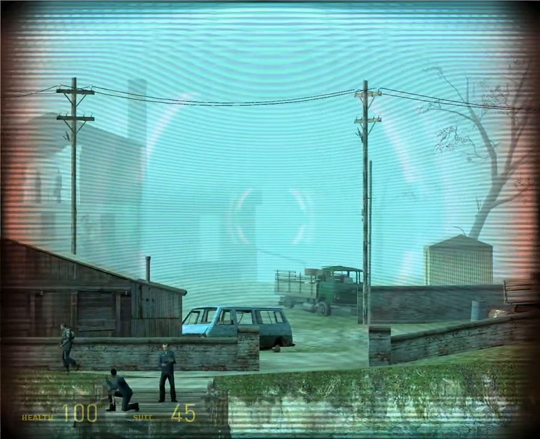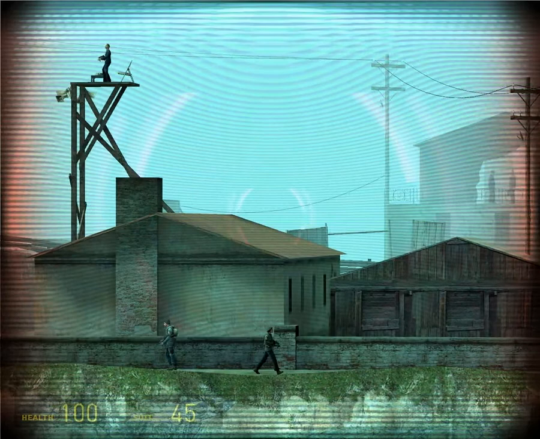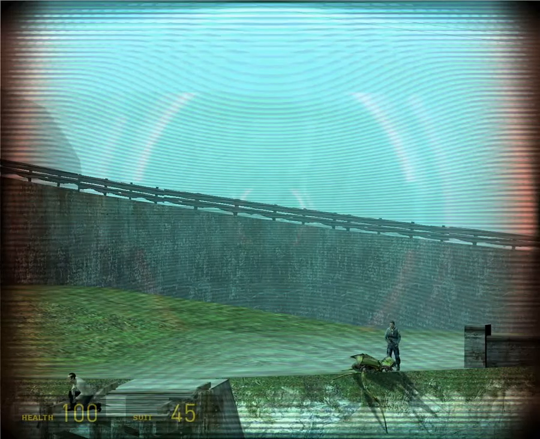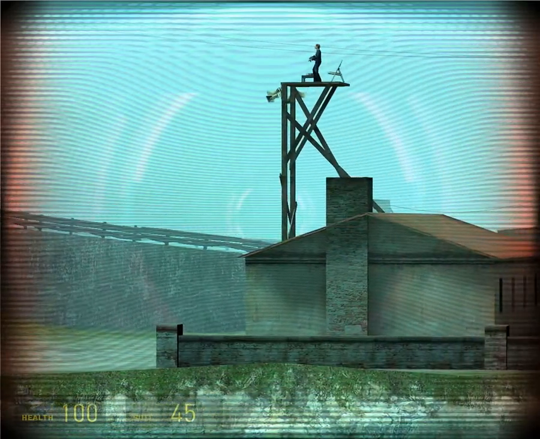So, this is a rebel camp. As far as I'm concerned, this is an NLO camp. And there's G-Man talking to some guy, as you could see there. Hey, they killed Antlion. Nice.